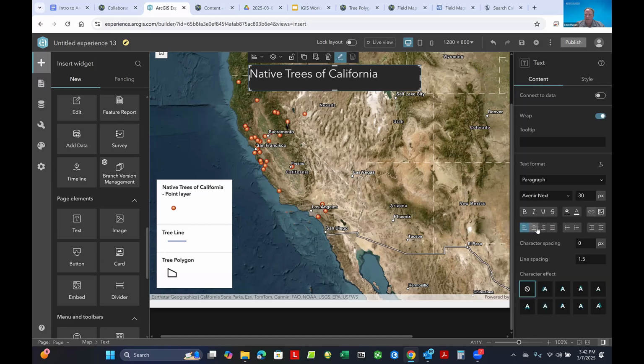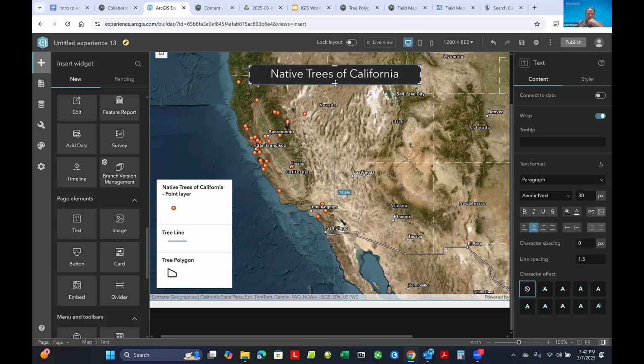Under text, there's the option of centering it. If we want, we can have other character effects that you might do, but I'm not going to worry about character effects right now. This looks good enough to me. I'll probably adjust it a little bit to make it better.